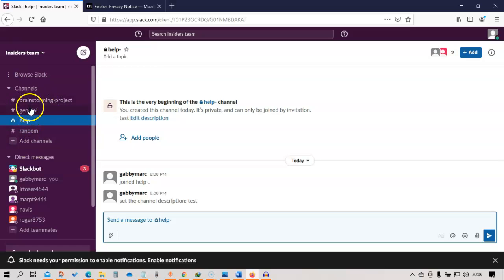So we can have as many channels as we want. There's no limitation on how many channels you can add. Whenever you have new messages on the left side here, they will be highlighted in bold, and they will let you know how many messages you have in your inbox. For instance, right now I have 3 unread messages in my mailbox.